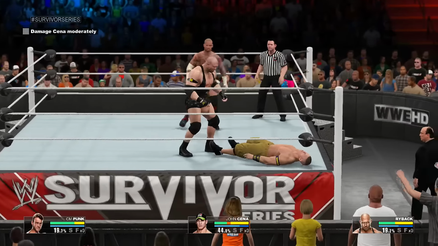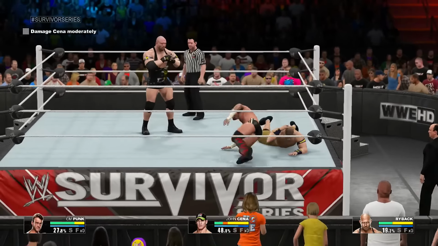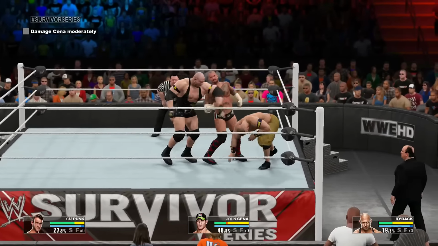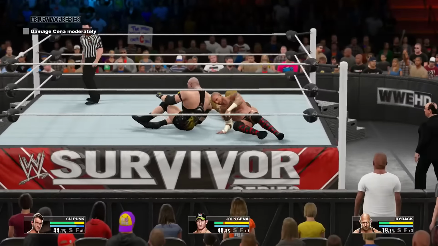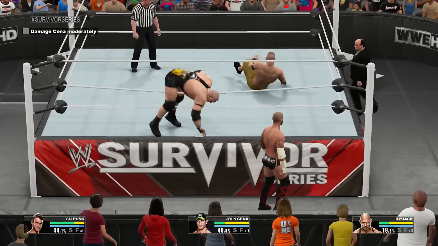If we complete all the objectives in this match, we will unlock 4 collectibles: Ryback's attire for Survivor Series 2012, CM Punk's attire, and John Cena's attire for this event. And we will also unlock the Survivor Series arena, the 2012 Survivor Series arena.